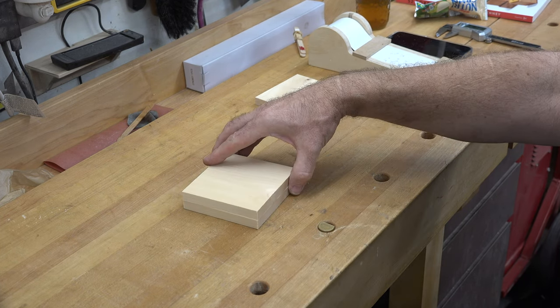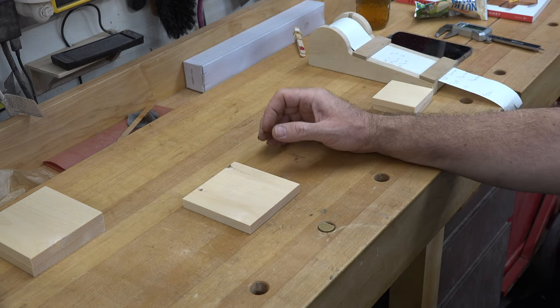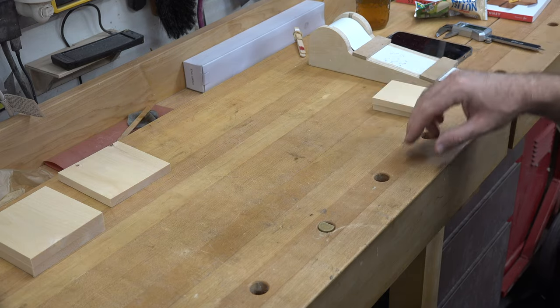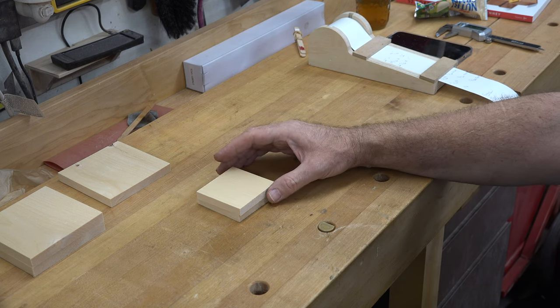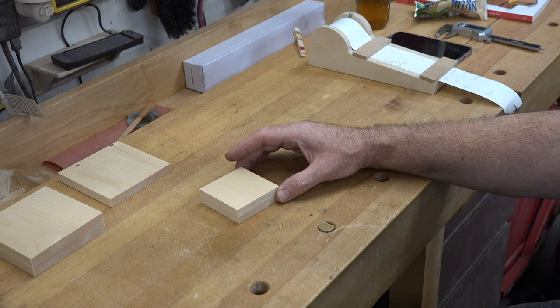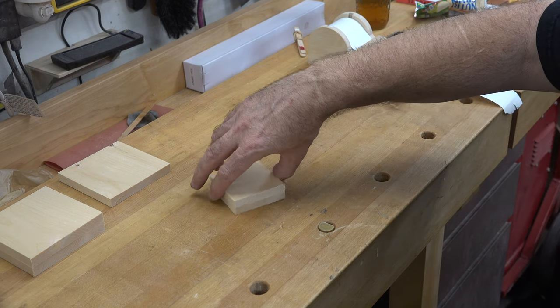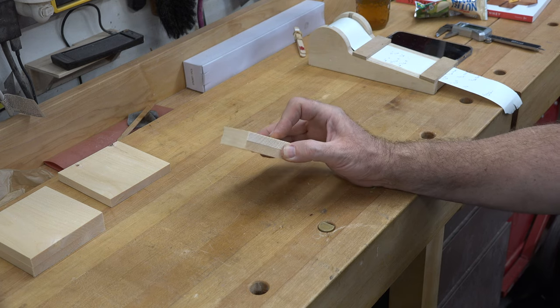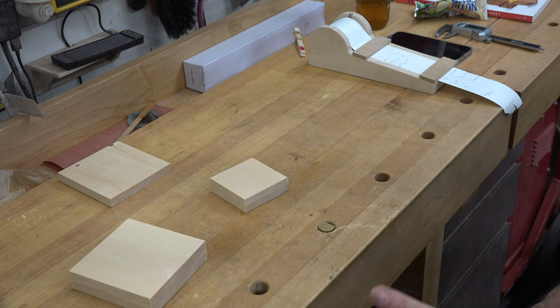For the center ring, again I have a half-inch thick piece of pine. No lamination needed, it's straight up half-inch thick. And for our very top little nub I have these two pieces. They're about three by three, as long as I can get a two-inch circle out of them. The thickness of these are 13/32 of an inch a piece, so when they're joined together, we will end up with a piece that is 13/16 of an inch thick. I'm going to glue this one and this one together.